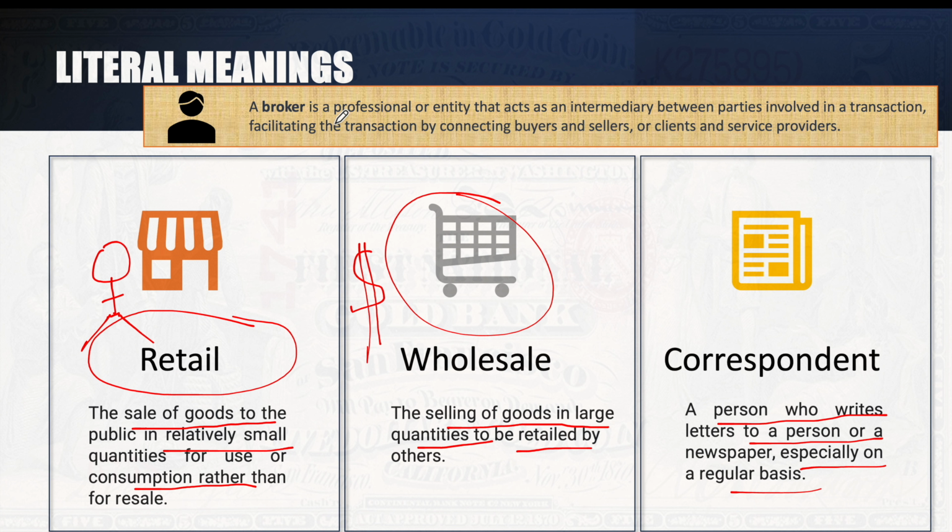Broker. A broker is an intermediary between parties. Let's say this party has goods to sell, and this party wants to buy whatever is being sold. Now let's say this party cannot directly connect with this one because it's a small one and there are multiple small parties. So who can support the transaction? If a broker is in between, the broker shall be responsible for managing the transactions. So that is basically an intermediary which is facilitating the transactions. That is the meaning of broker.